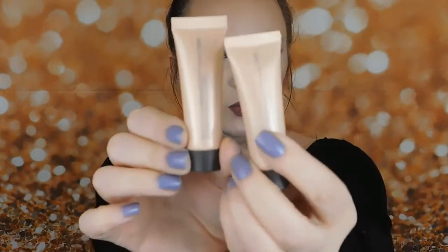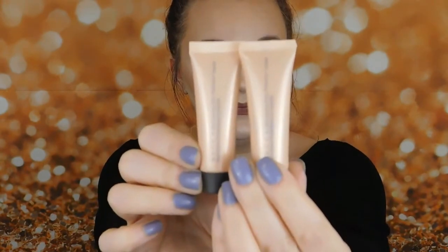I have 2 of the Becca Shimmering Skin Perfecting Liquid. It's okay. It's nothing to write home about. Laura Mercier Foundation Primer Radiance. I have not used this yet, so I can't tell you if it's good or not. That makes 3, so now we are at 8.